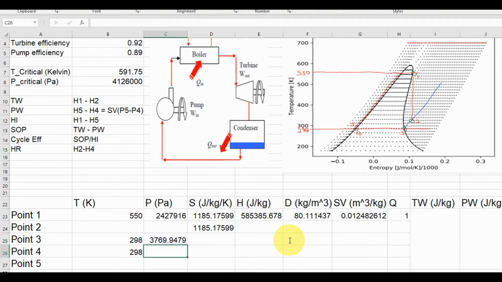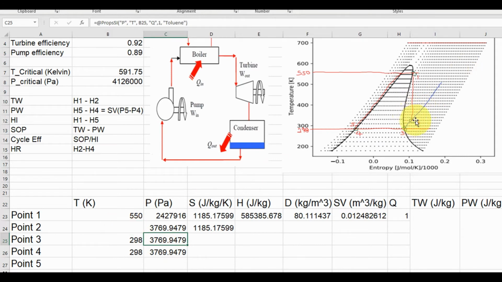And that's it. So we now have the pressure at point 3. We could still go ahead to obtain this, or we can bring this down here because they will be the same pressure, obviously. So I will say P4 is equal to this. And I will also say that P2, which is a constant pressure line, is equal to P3. So we know all our pressures at this point. But what we don't know here is the temperature.